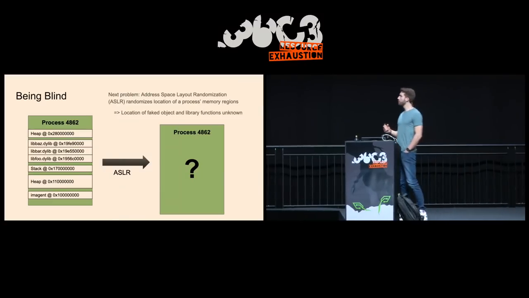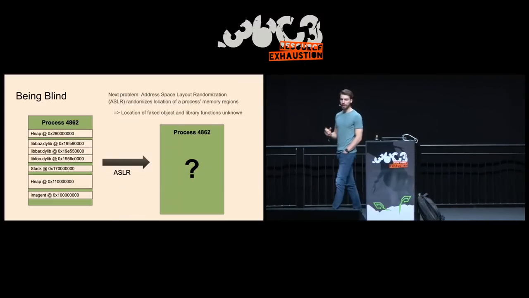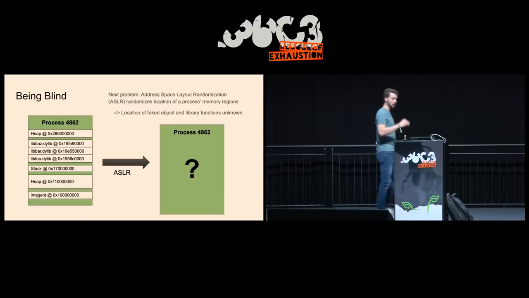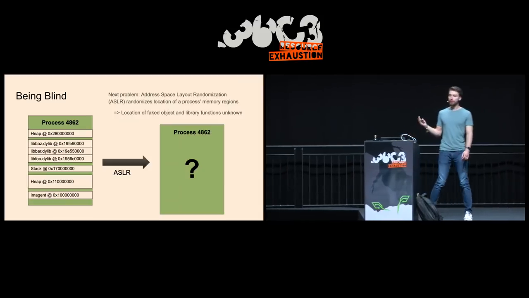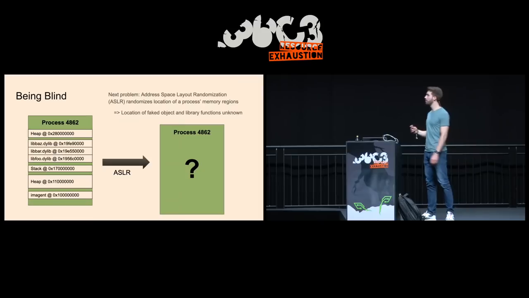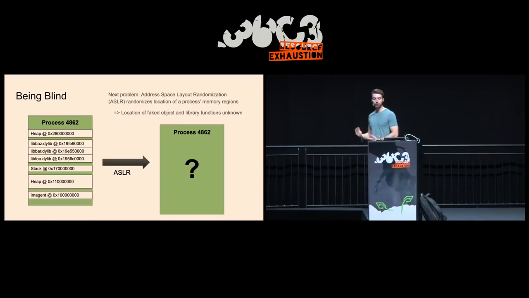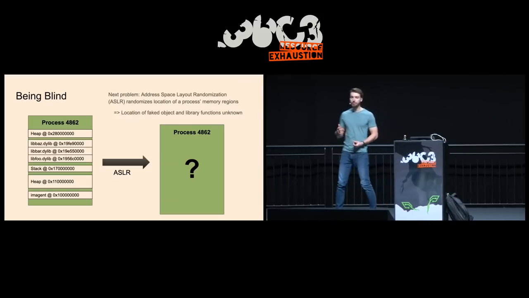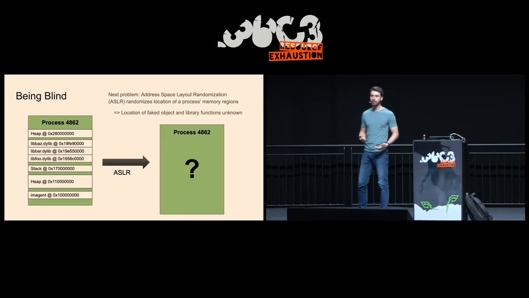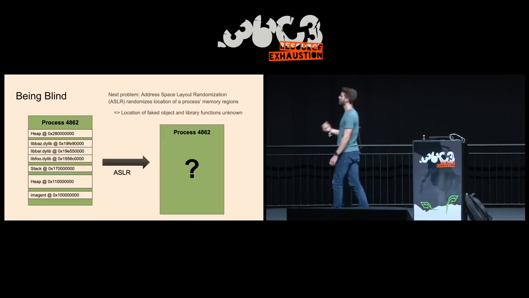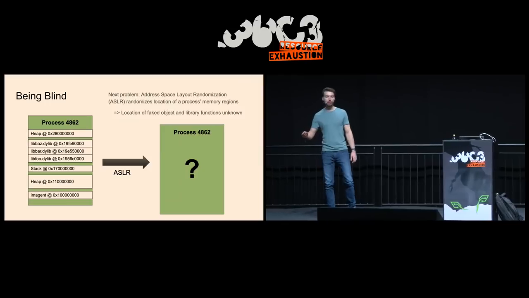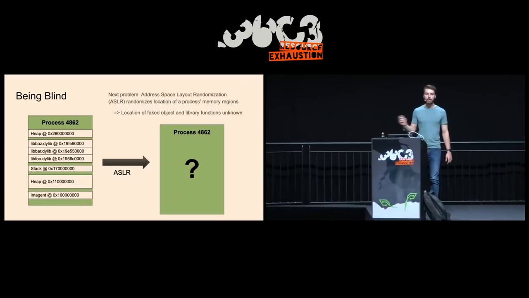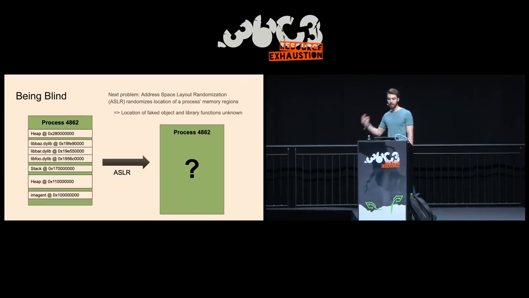Right, and this is exactly the problem we're going to face now, because there's something called ASLR, Address Space Layout Randomization. And what it does is it, well, randomizes the entire address space. So on the left side, you can see how the virtual memory of a process looks before ASLR. And there, everything is always mapped at the same address. So if you start the same app twice on different phones, maybe even without ASLR, the same library is at the same address. The heap is always at the same address. Stack, everything is the same. And so this would be really simple to exploit now because, well, everything is the same.